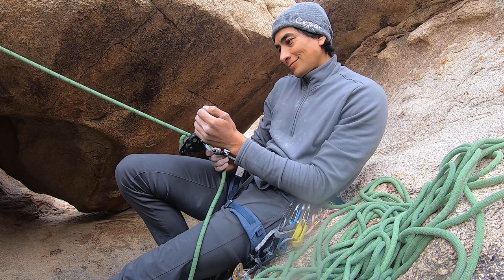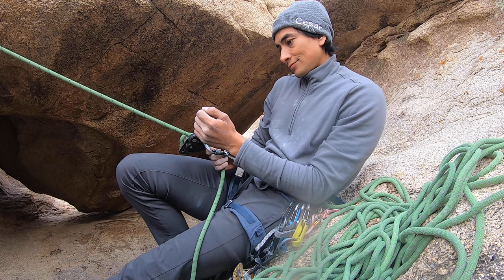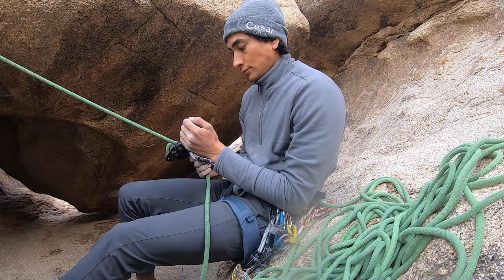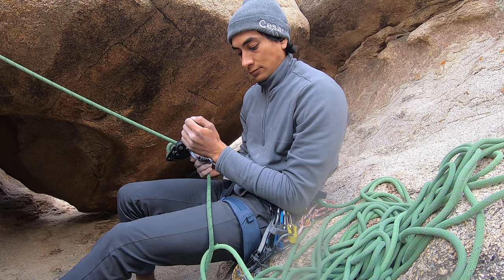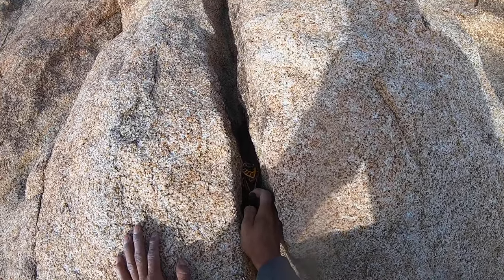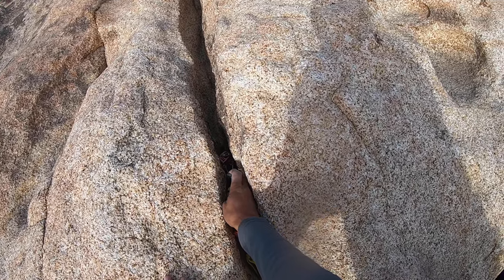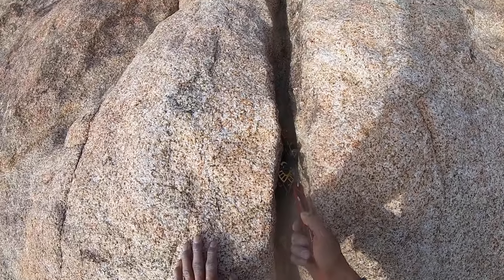And here's another unique little anchor — the body belay. As you can tell, there's no real exertion of force on my body. I was in a little cave, a clove behind some boulders in a recess on the summit. I feel like Joshua Tree really presents itself for a lot of body belays when you top out on domes — it's so efficient. You don't have to use as much gear, you're not using any gear. You build it right away because you just slap it on and pull the rope out. As long as you're situationally aware, body belays are awesome in Joshua Tree.